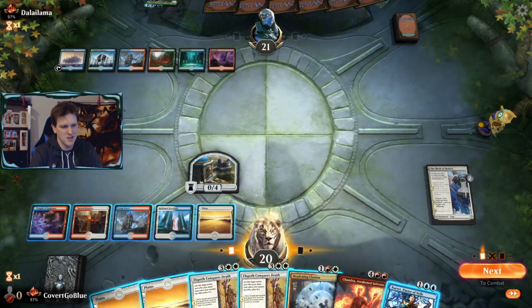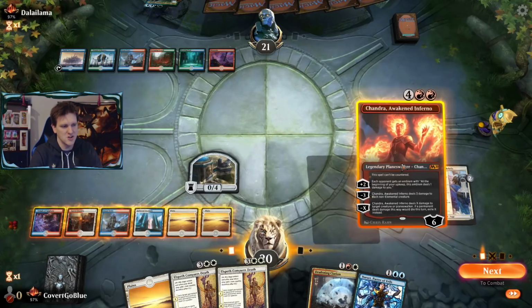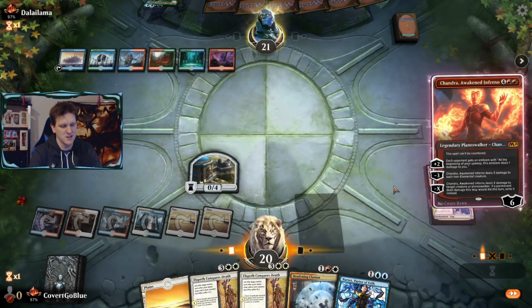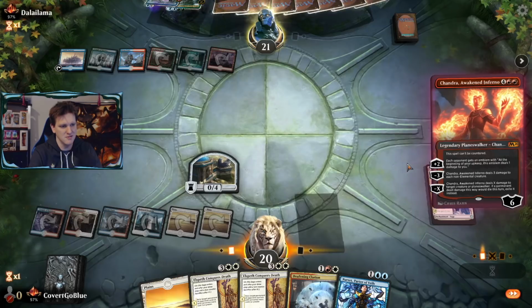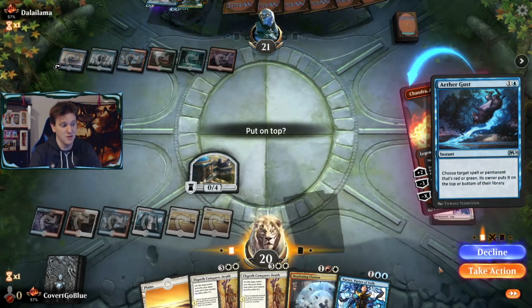If we play the Narset, the Borrower comes down and attacks it to death. We could play it and not activate it, but the Borrower could bounce it. Or we could just Chandra up. Opponent can Borrower bounce this, which is kind of frustrating. Oh, alright, Insight. I can still borrow it. Just give him a second. Ether Gust. Okay.